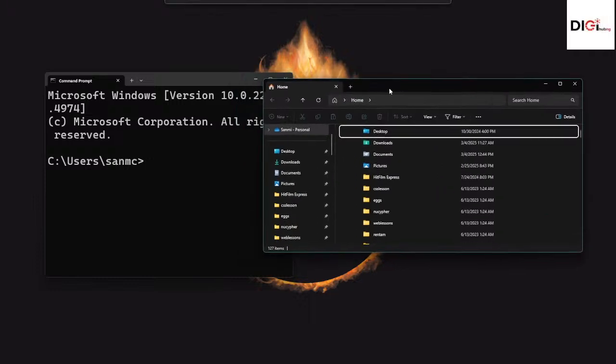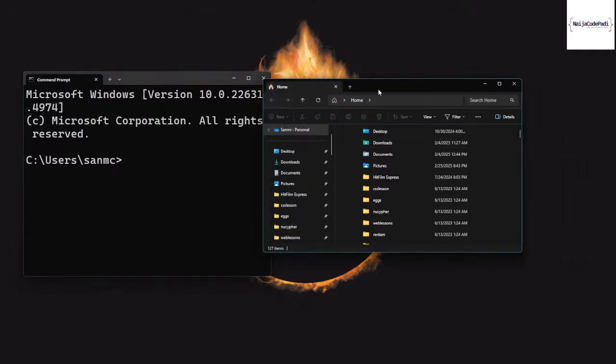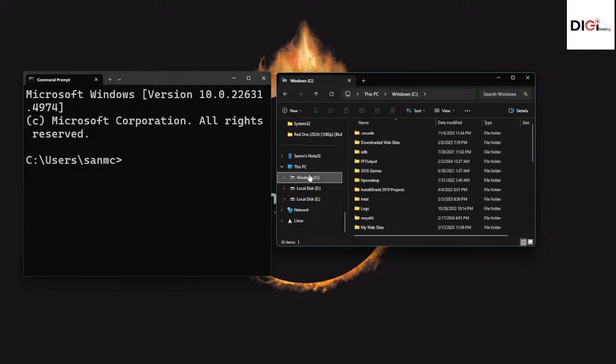So if you haven't opened them, I want to show you what they are here. So for this command prompt, the same thing is in your system, I want to show you where it is in your system. Now, mine, if I scroll up, I will see this Windows C, my computer, see Windows C under This PC. You see, if I click that Windows C now, this Windows C is where they are here like this, where as I click this thing it opens like this. Now it is this.